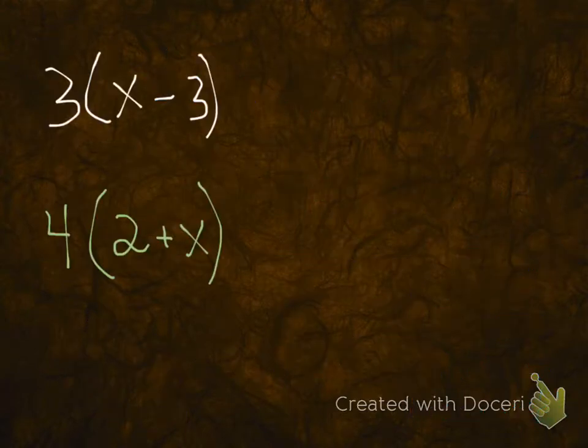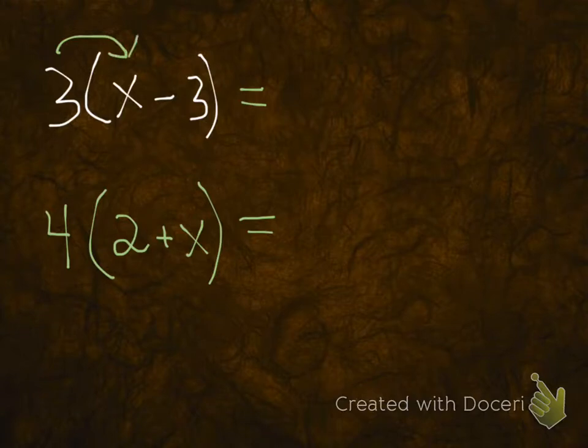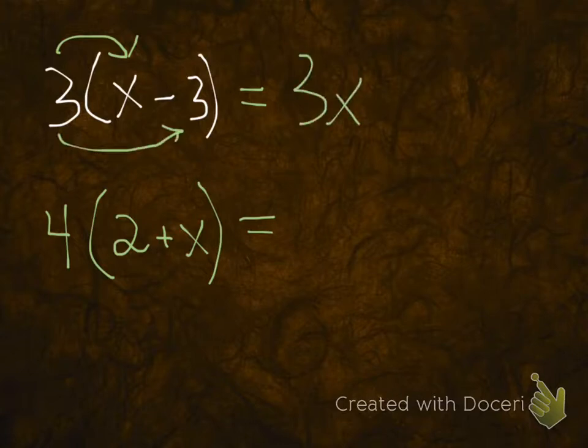Let's do a couple more quick examples here. I think this can kind of be quick and easy once we get the hang of it. Okay, here we have 3 times x minus 3. So we got to, again, multiply the 3 that's on the outside by each term along the inside. So 3 times x, again, is just going to be 3x. Then you can multiply the 3 times 3. You get 9. We have a minus sign in the parentheses. Please put a minus sign in your final answer. And then you're done. It's just 3x minus 9.